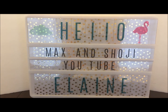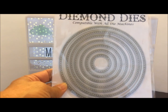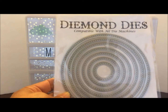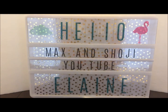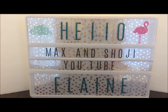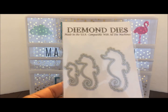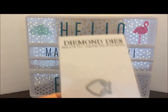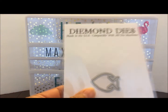I'll show you the dies that D sent to me to work with — these can all be found in her store. This is the nesting circle cross stitch dies, an awesome set to have. I also have the starfish — you get three in this pack — as well as the three-set of seahorses and one die of this awesome little fish.